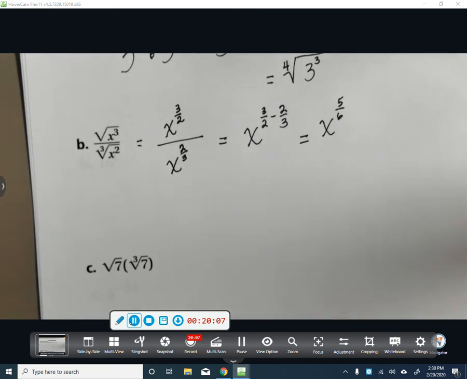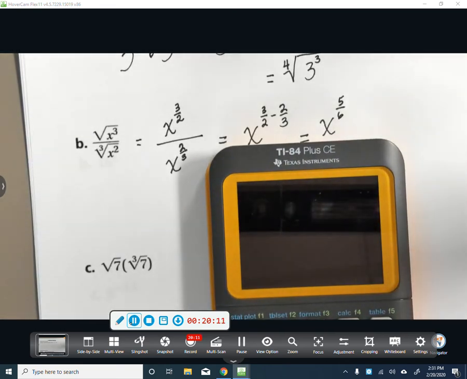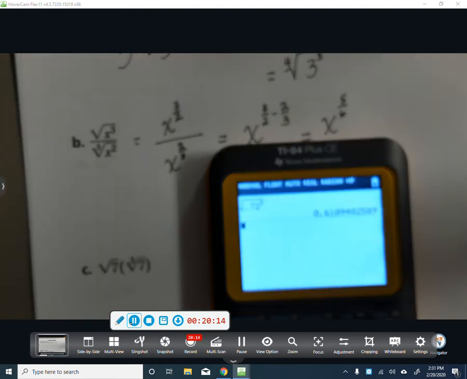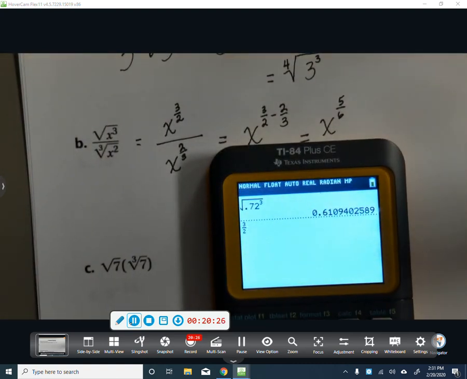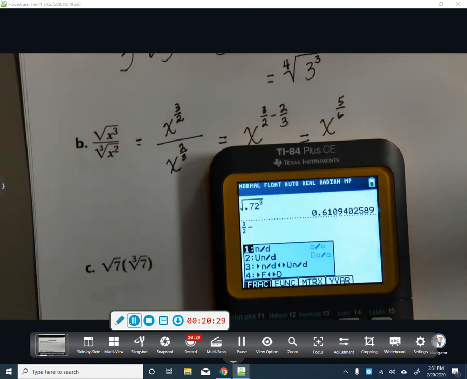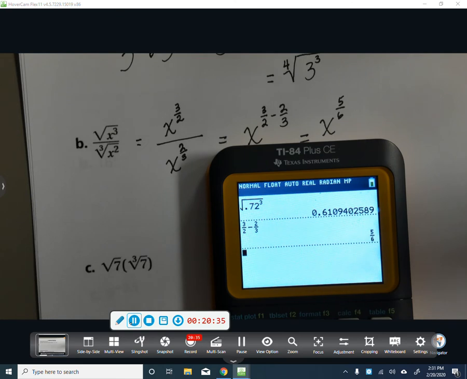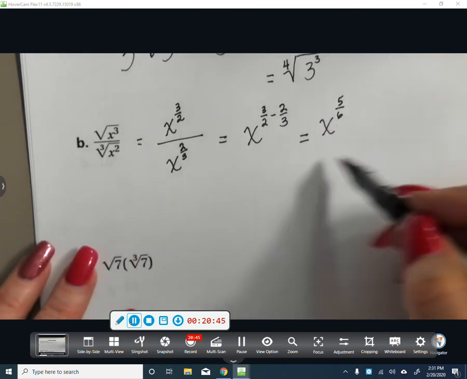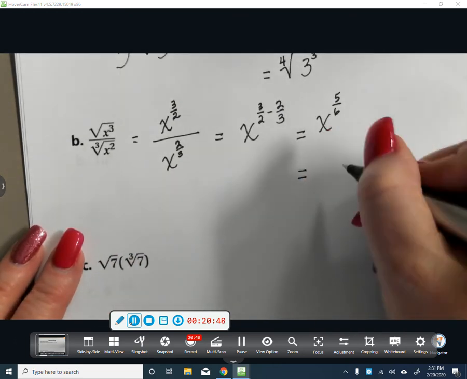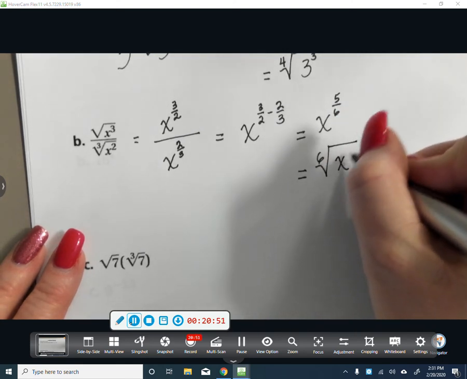Do you remember where to find your fraction? So this will be a kind of a good little lesson. So alpha and y equals, we'll pull up your fraction menu. I'm going to pick 1, which is numerator over denominator, so I'm going to hit number 1. And I can put 3 halves minus, do it again, alpha y equals, minus 2/3. And you get 5/6. So a couple extra keystrokes, but you can put in fractions pretty easily. So take this to the radical. X to the 5/6 is also 6th root of x to the 5th. Yep.